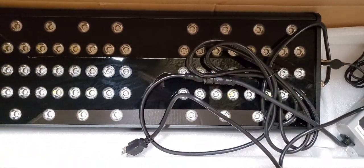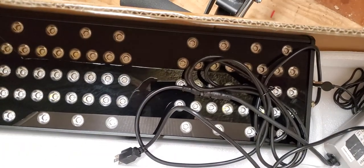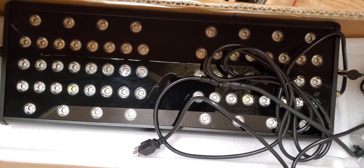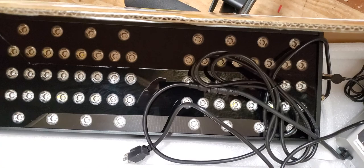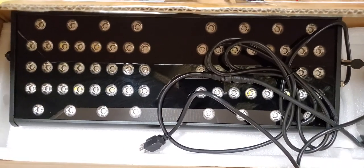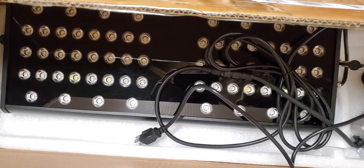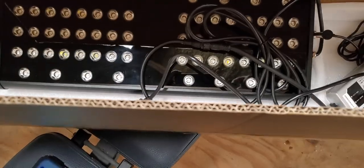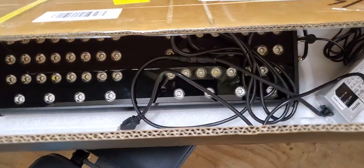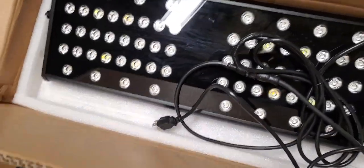So that's one little issue, or not an issue, but one thing they don't really tell you. If you plug them in and you can't get them controlling, that's where the issue lies. You have to switch your Wi-Fi off of whatever your home Wi-Fi is running on regularly with the device. These produce their own Wi-Fi channel that you click on, and then you control the light by itself, separate from anything else in your house.